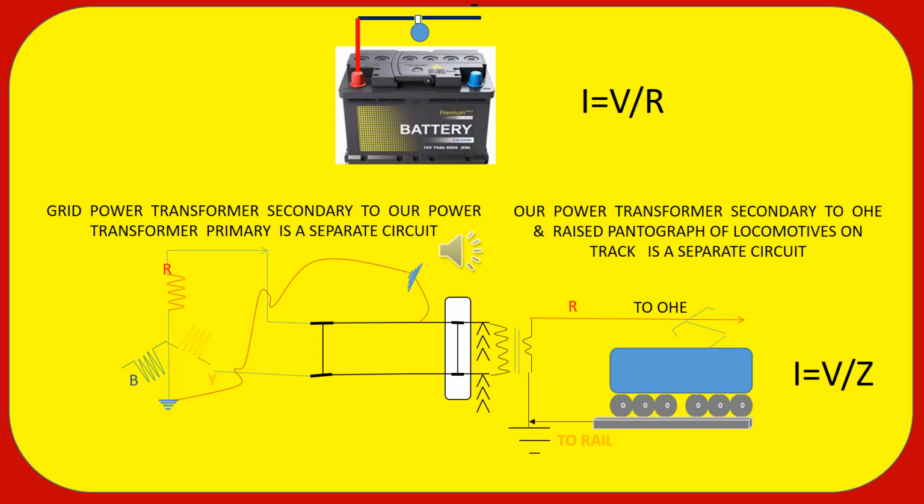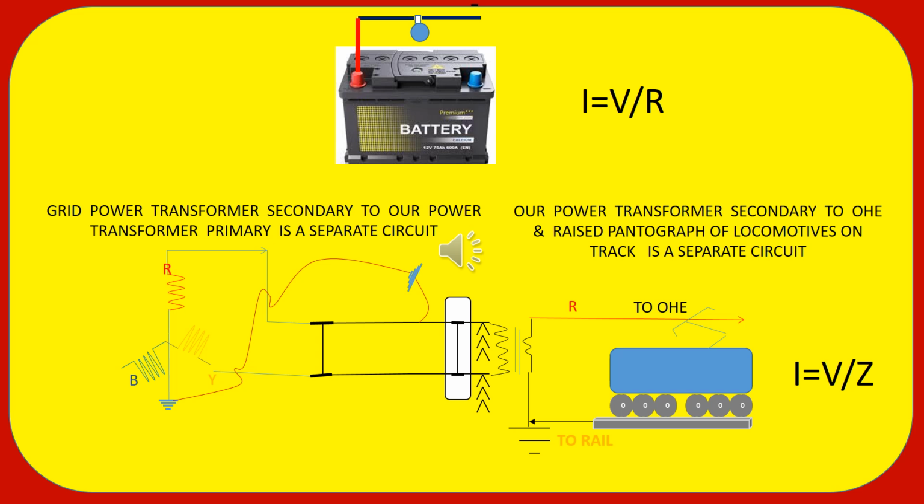Now you can understand what a short circuit is in the 25 kV or secondary side of a power transformer. I am showing you. But maybe the loco is there, yet it will still be a short circuit, because the rule of electricity is to follow the low resistive path, the low impedance path. The loco has more impedance, so current will flow through the low impedance path, that is the short circuit path, which is directly connected with the ground.